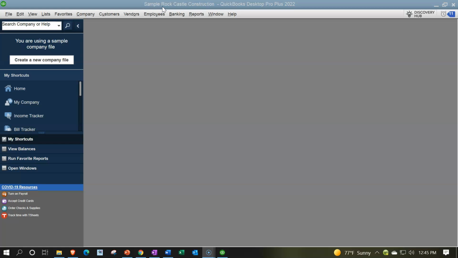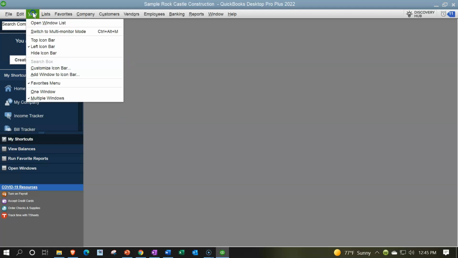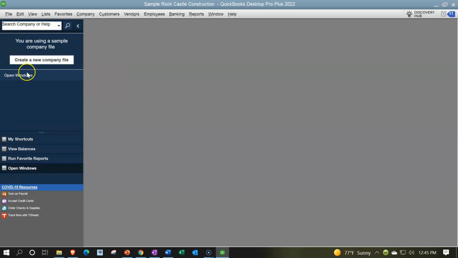We're going to go through the standard process. Once we open up the company file, we have nothing open at this point in time. I'll typically then go to the open windows so I can view the open windows, go into the View drop-down, Open Windows List. There's our open windows, nothing in it at this point. I'll typically give me some more space by pulling this down.